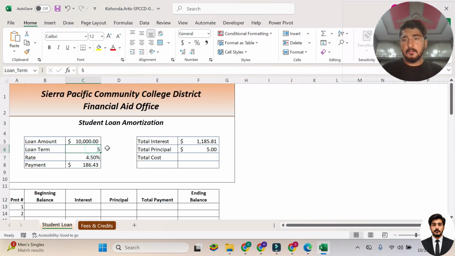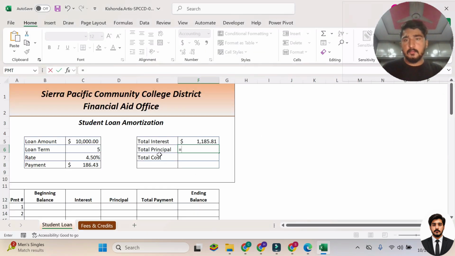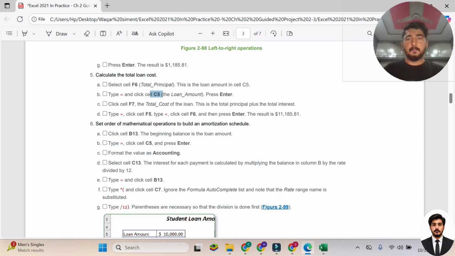Control Z, is equal to cell C5. Yes. So where is C5? This one is C5 for you. Okay, and press enter. So part B is done now.